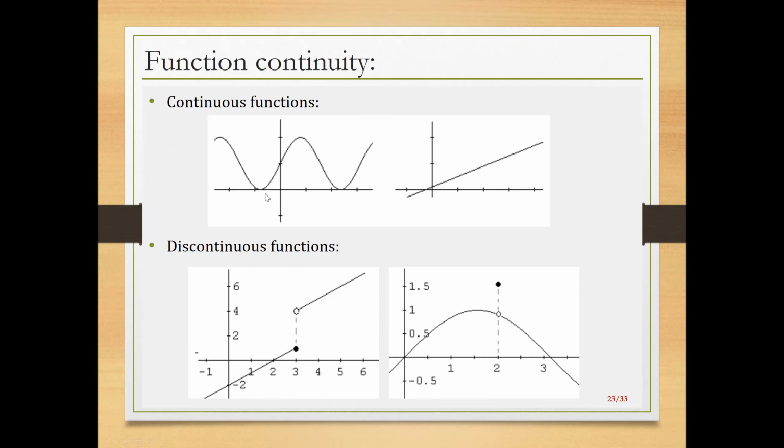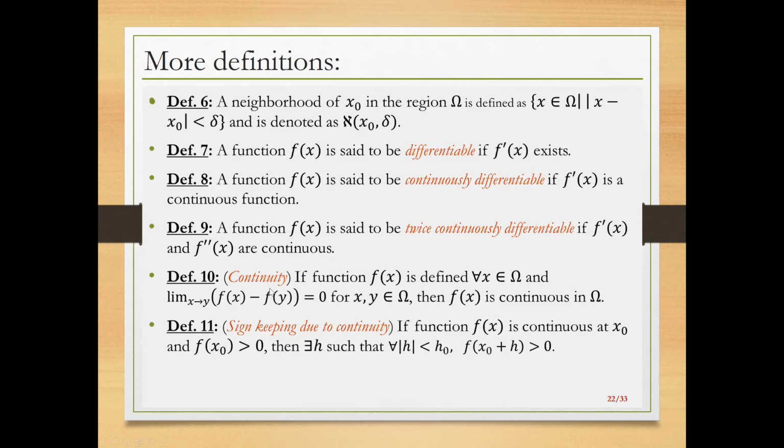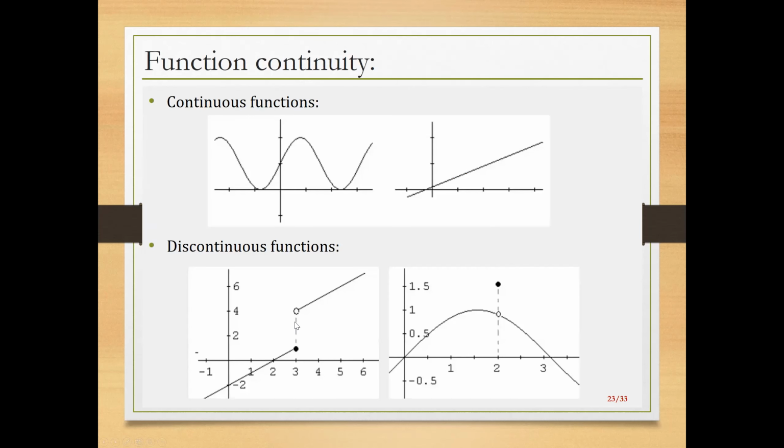Okay, so this is a continuous function. This is a discontinuous function. As you see, at this point the line is continuous, and then suddenly it breaks. So the next point, if this is x and y, if you look at the continuity definition over here, it will not hold, okay? Because the limit of this does not tend to 0. This point is not connected to this point, and therefore this is not a continuous function.